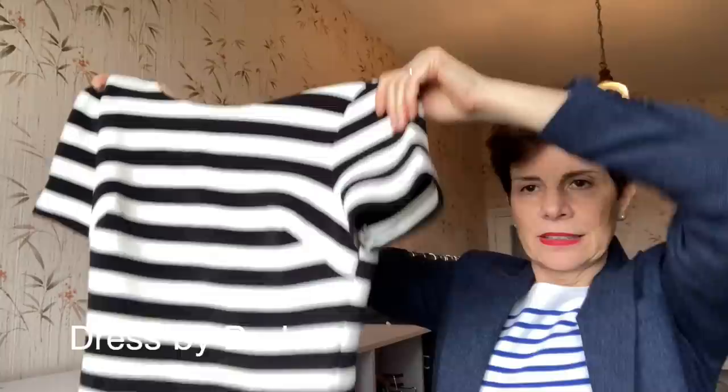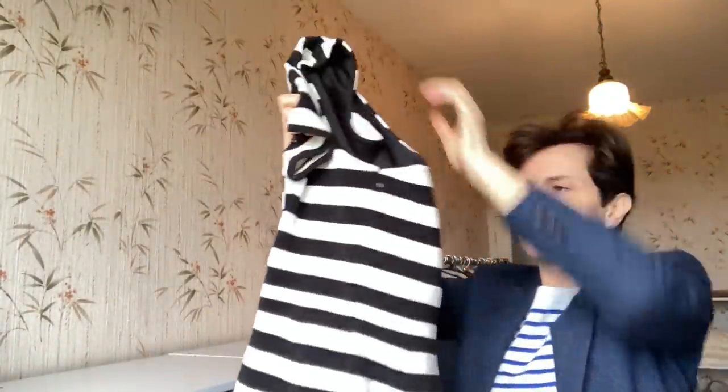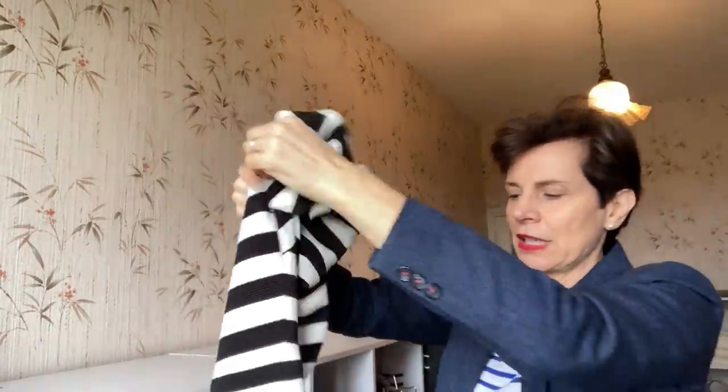This one is a strap dress from Bowden. And I did not wear it for the past couple of summers. That is a really nice one — it's almost like a shape where it gives you such a beautiful silhouette. But I have not worn it. And looking at it, I'm thinking no.